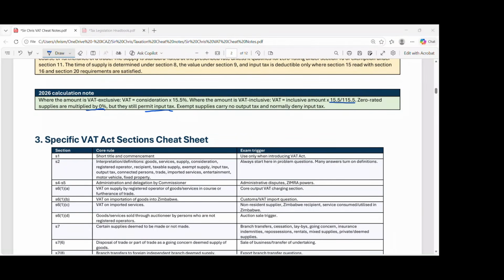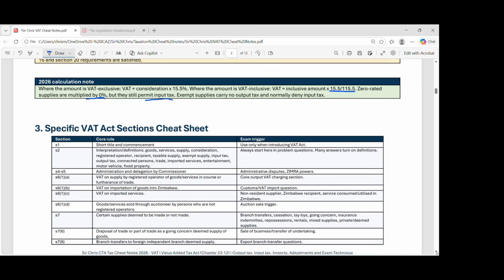So, can someone register as exempt or zero rated? So the best answer, Tim, is that if you are zero rated, you are taxed at 0%, but you can claim input VAT. But the moment you are exempt, you don't pay anything, but you can't claim input tax. Yep. Let's mute our mics. Let's mute our mics, isn't it?